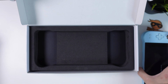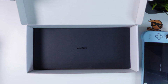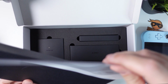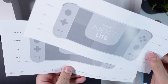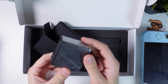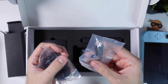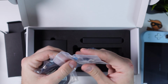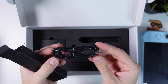As always, when you unbox AYANEO products, you receive a premium unboxing experience. The device comes well protected in this thick layer of soft foam. Underneath the device itself we get an envelope containing some images of the device and explanations of what the buttons are, as well as some information in Chinese, which I have no clue what they say. We also get a wall adapter, a variety of adapters depending on whether we live in Europe, the UK or the US, and a couple of USB-C to USB-A adapters, and a USB-C to USB-C charging cable.